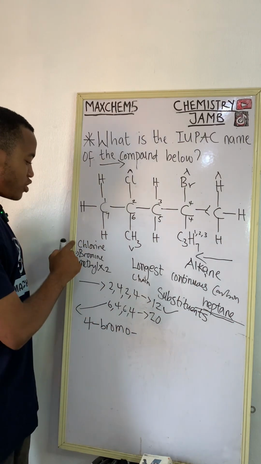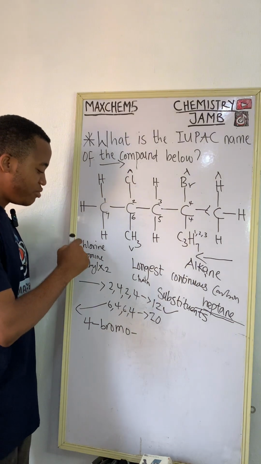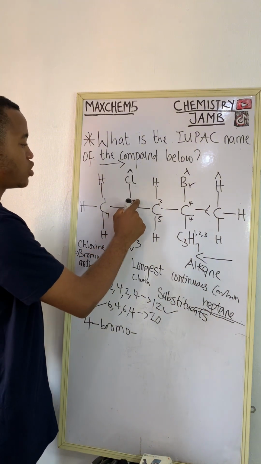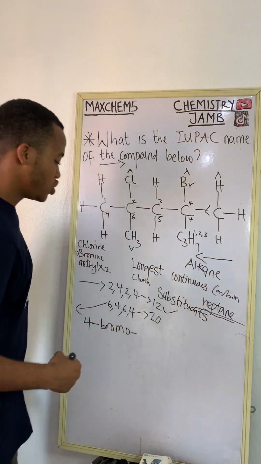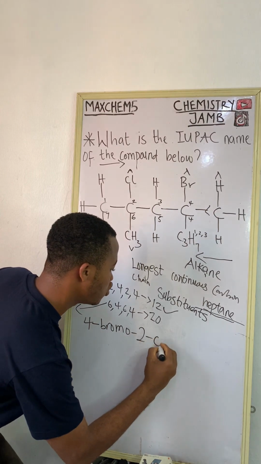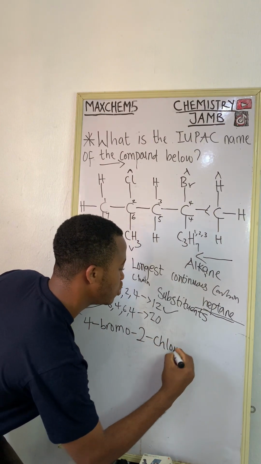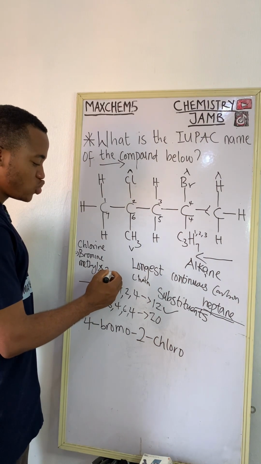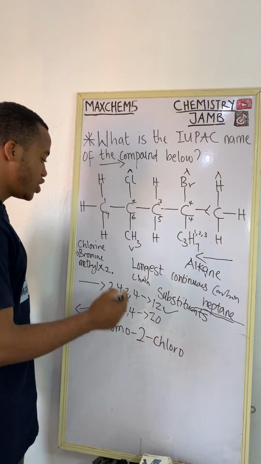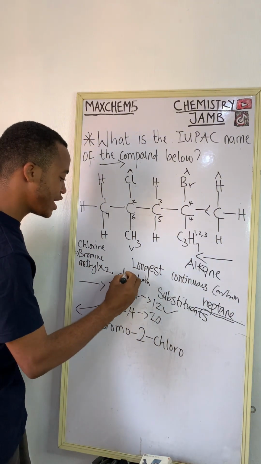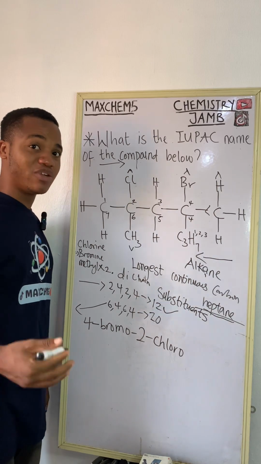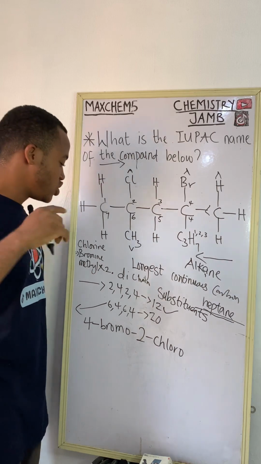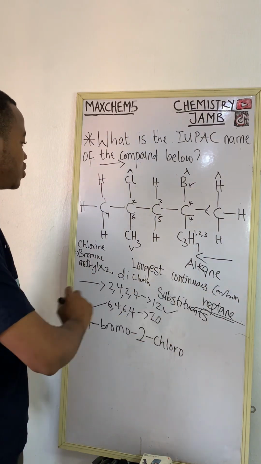Then we are going to move to the next substituent, which is chlorine, because C comes before M in the alphabet. Chlorine is on carbon what? On carbon 2, if we are naming in this direction. So we are going to write 2-chloro. And then what is the next substituent? Methyl. Don't forget that we have 2 methyl, and a prefix to show that is di. We need to make it dimethyl, so that you can know it's 2 methyl. If it were supposed to be 3 methyl, it is going to be trimethyl.